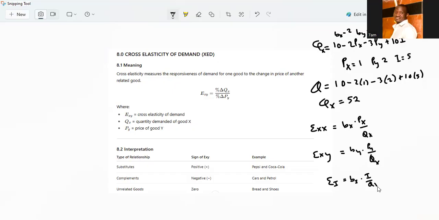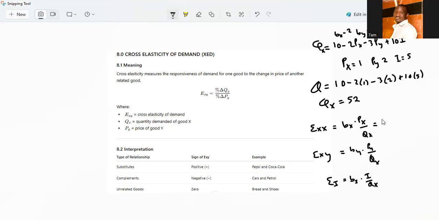If you're going to get negative 0 point something, it is inelastic. Cross price elasticity, if you get a negative, it's a complement. Positive, a substitute. Income elasticity, a negative is a what? Inferior good. Positive is a what? Normal good. But on the positive, if it's more than 1, it's a luxury. So those are the computations you need to understand.